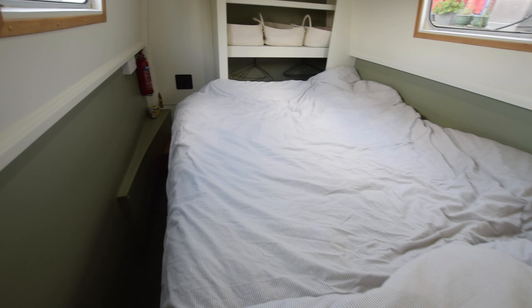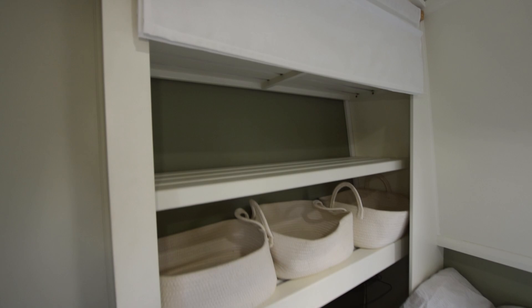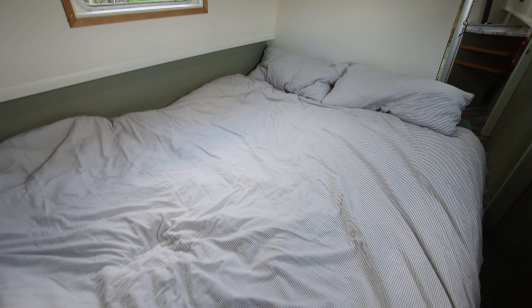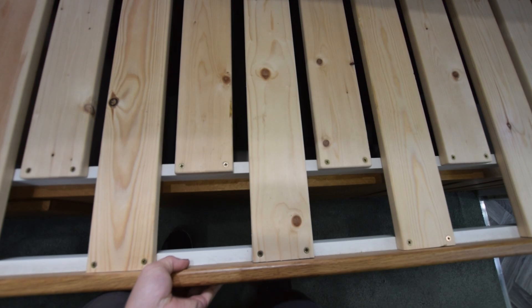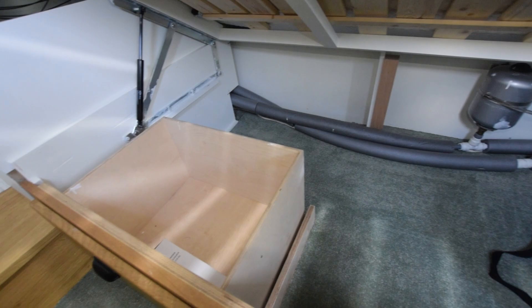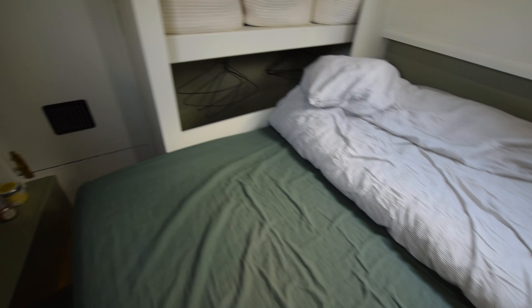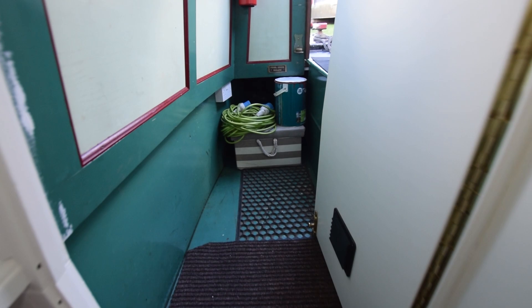The bedroom is in the rear cabin — it's a fixed double, king size, extended: six foot three by five feet, with gas struts for easy access to under the bed. The bed and mattress were new in 2021. There are useful storage shelves at the foot of the bed. Decent sized windows on this boat make it quite nice and light. Lighting is all LED. Head height is six foot six, which is pretty generous. Through this door there's a cat flap — that's where Nugget the cat used to come in and out.